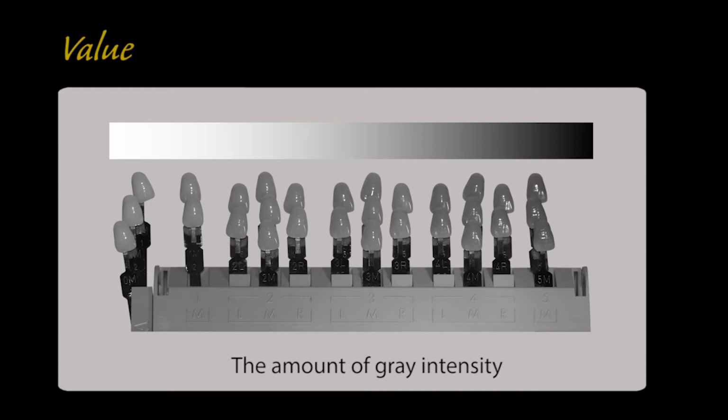Now let's take another for instance. You put a crown in and it's really dead in the mouth. It just looks dead. It's really gray. It's really low in value. That would be sliding towards the right side of the scale. So it's too gray, it's too low in value.